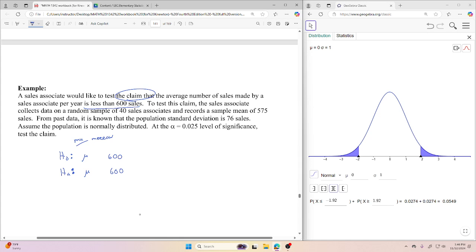And the claim is always on the bottom. And the claim this time was that it was less than. So up top, I'm going to have a greater than or equal to, primarily the equal to, right? Because that's how GeoGebra is going to do it. They have that straight equals. I guess you can't really change it, but I'm teaching you the proper way here.